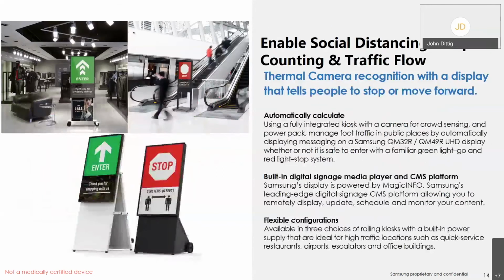And then as we move to the next slide, we're going to talk a little bit about social distancing. A year ago, if somebody were to say social distance, you'd be like, what are you talking about? Obviously it's a term that all of us are dealing with at every level of life. And so what we're finding is that these traffic carts are becoming very popular in a lot of different areas: in the federal space for escalators, in larger buildings, and also elevators as well.